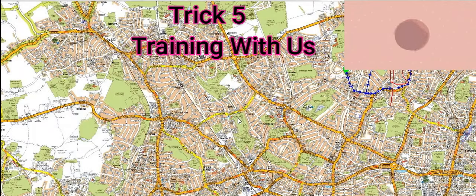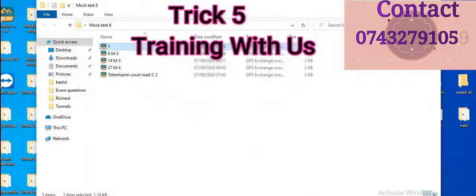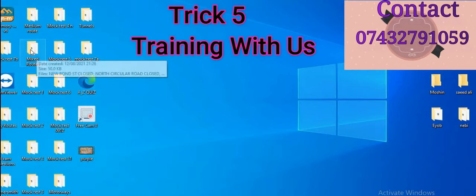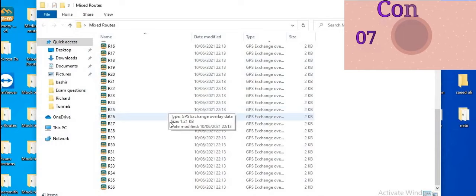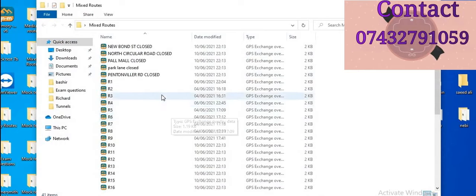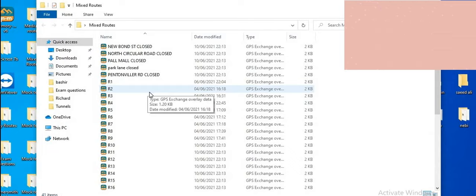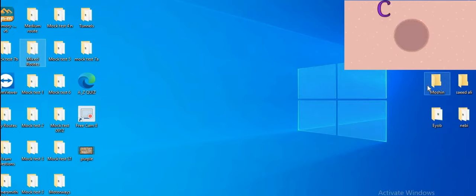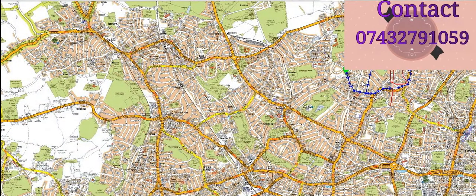Do training on this route map with someone or with me. You can come to me or sit at home and do training. I have very good packages - about 300 questions. You can see these folders - if you open the mixed route folder there are a lot of questions I made, gathered from students who did the exam and told me. You come to this laptop and practice as many as you can for ten or fifteen days. I have different packages. People save their questions and I can mark them and give you feedback. I know many people watch my videos and pass, but that's only about two percent.